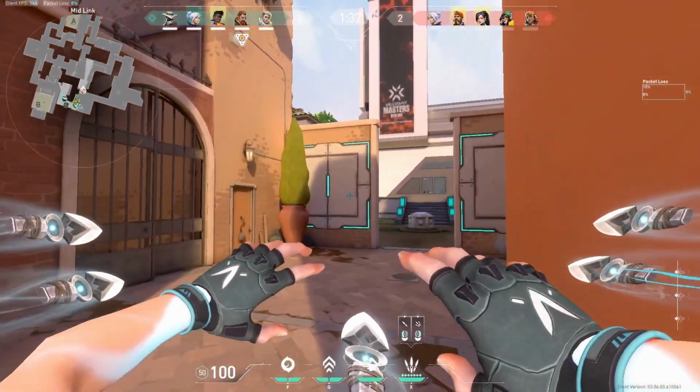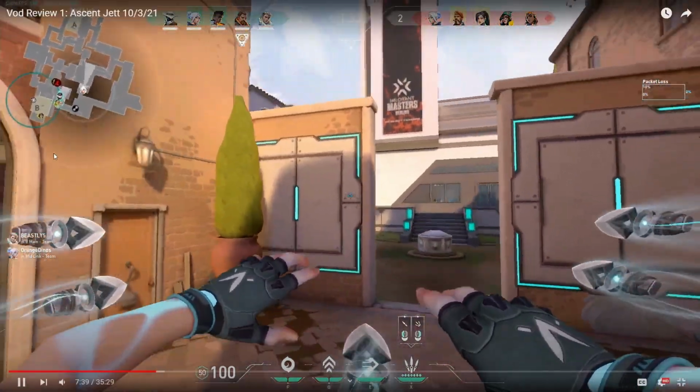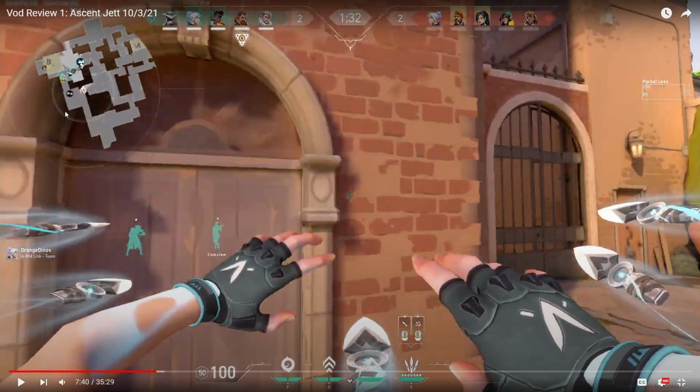Alright, starting off round 2-2. We see you right here in mid again. Your team is A, alright? Your team is A. They're not mid, nobody's even mid, and they're clearly rushing into A. They're putting utility down. You need to go instantly to A with them.